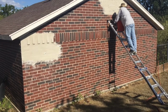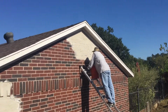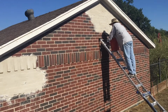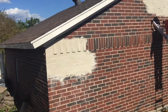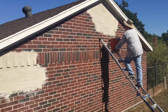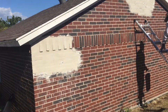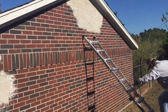Okay, so far I started on this section, as you can see he's up in the pitch up there. Half a bag so far for what he's working on and what I've done. So we are not German Schmear experts. We have never seen German Schmear in person, nor have we ever done it before. But I think I would like his a little thicker.